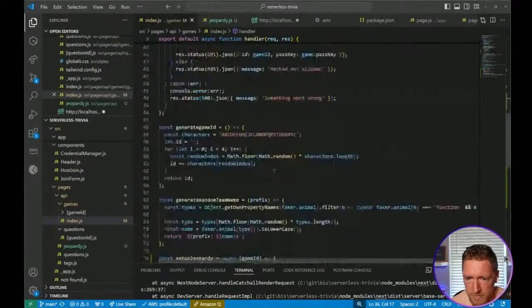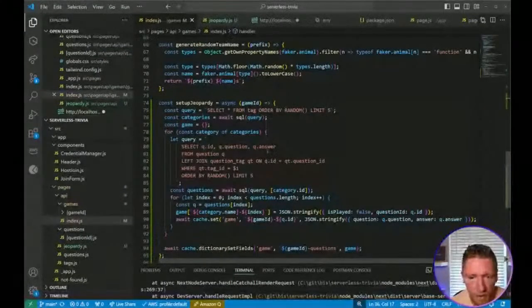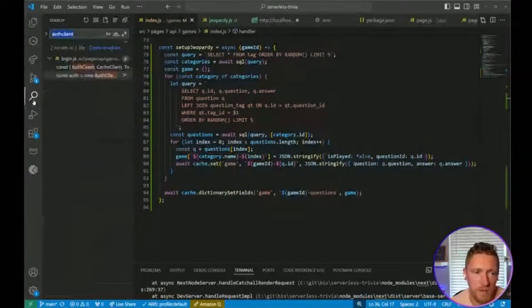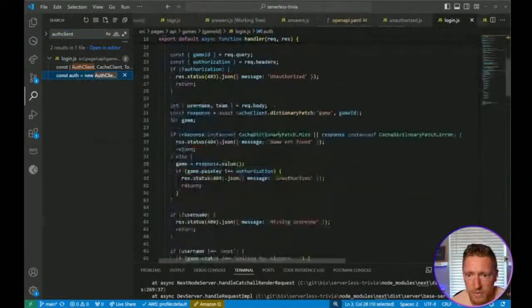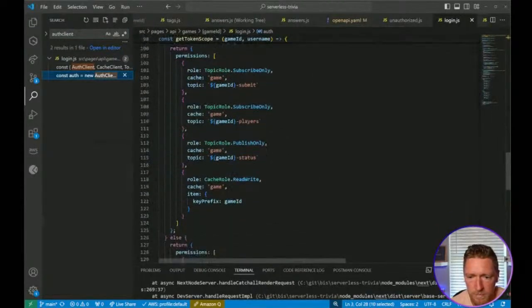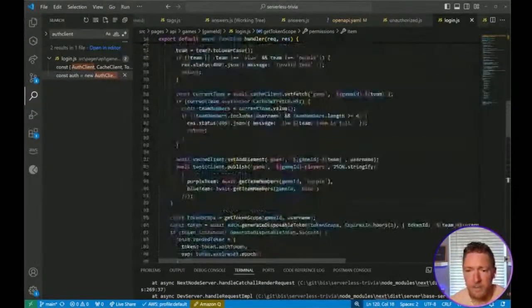Yes, yes, yes. Now, because we've added a whole lot more cache items, the players aren't going to be loading out of the cache, but the host is. So let's go update the permissions of the host, see if we need to anyway. You can see down here, the host is able to read and write to anything that's prefixed with game ID, which means we already have the permissions set. So we're all good. We don't have to change any permissions on that one.